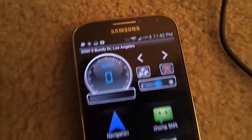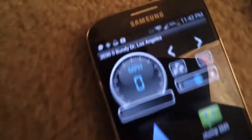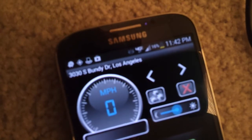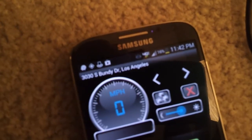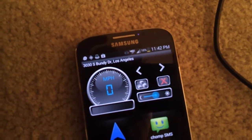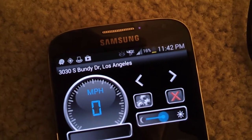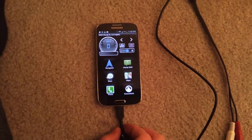So I'm going to let go, and you can see that it's no longer, come on, focus. It's no longer receiving an input. If I squeeze, let's see if I can do this again.